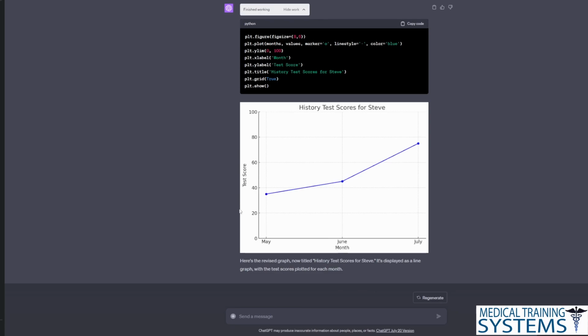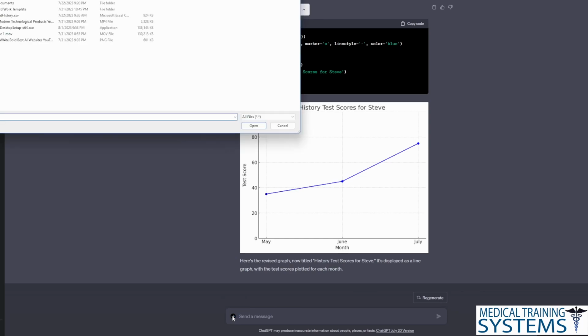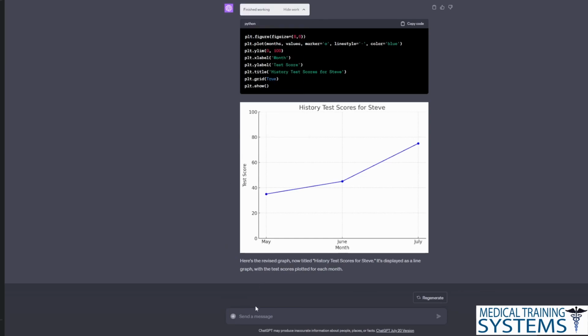Now, if you want to get real wild, you can do the upload file button down here, and I'm just going to keep my computer directory off of the internet if you don't mind. That being said, you can upload a file, you can upload an Excel file, and it will actually run through that. So I'm going to find one and give you an example here. So give me 1 second.